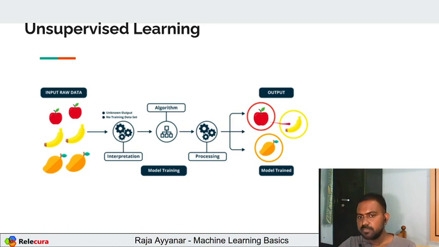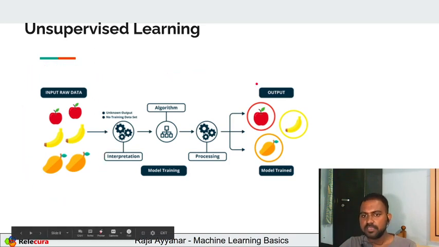Here we may not know on what basis it clustered. Maybe it just saw the color. Okay, look, there are 3 different colors, I will categorize this way. Let's say I paint an apple yellow and give it, most probably it will put it into yellow, maybe, because it's clustering. We will not know on what basis the algorithm has clustered this into 3 categories. So that's the difference. Here there is raw data and the model will learn.